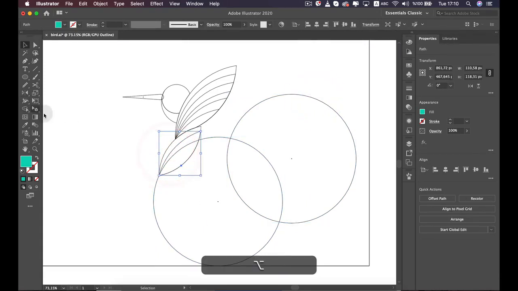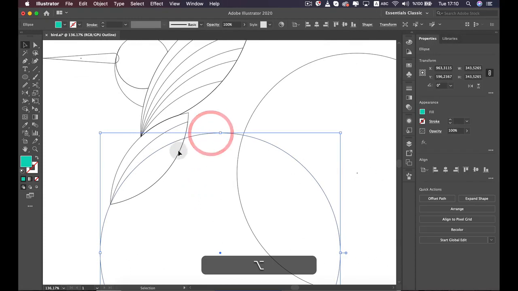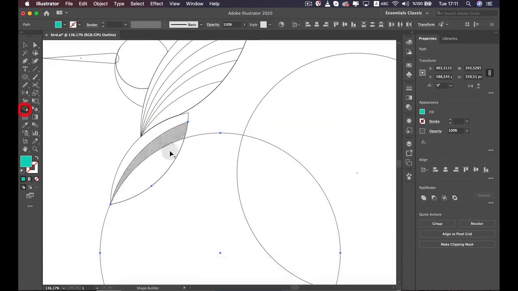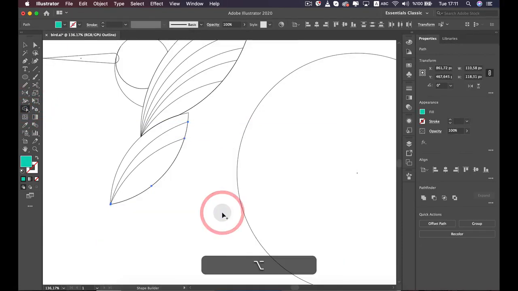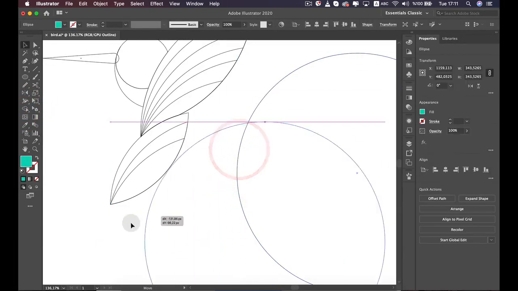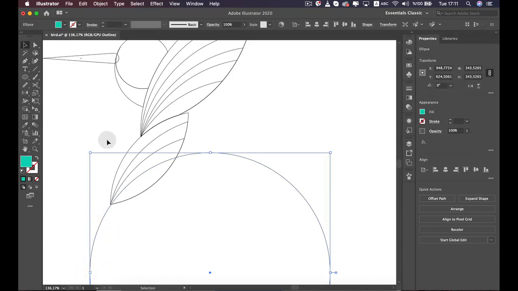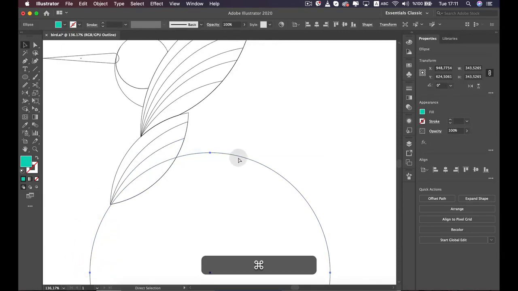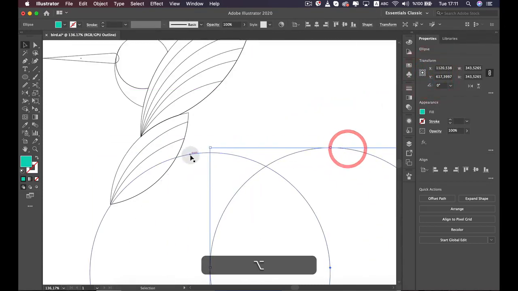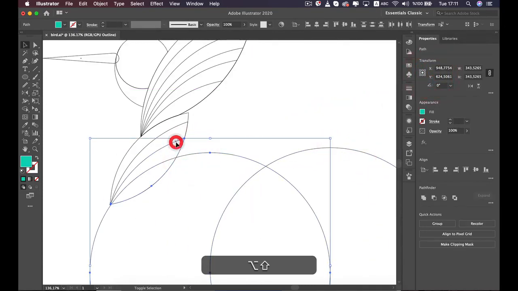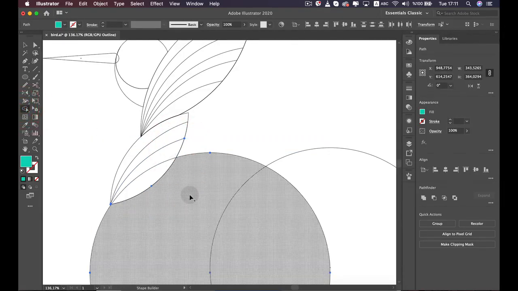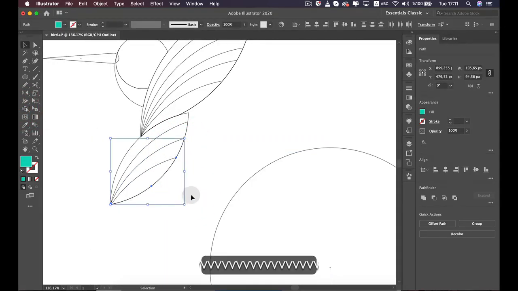Now click on the circle and the part. Press Shift, select the circle, sorry. Okay, now go to the Shape Builder tool, press Alt to remove this part. Let's do it again. I'll bring this circle over here. Make sure it's fitting with the other parts. Select both of them, but before I do that, I will make a copy of it. Then select this one and this one. Then go to the Shape Builder tool, press Alt and remove this part.